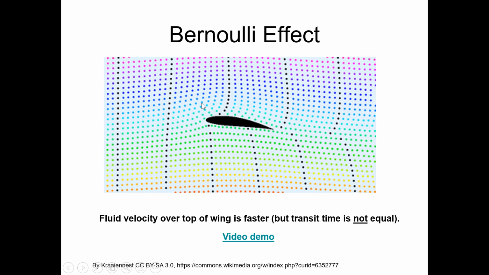So the difference in pressure integrated over the surface of that wing, you can calculate the lift in newtons. Remember that force is pressure times area. So the pressure difference between the top of the wing and the bottom of the wing is caused by the difference in flow velocity. And if you multiply that by the area of the wing, then that's the lift force that can be generated by the wing.